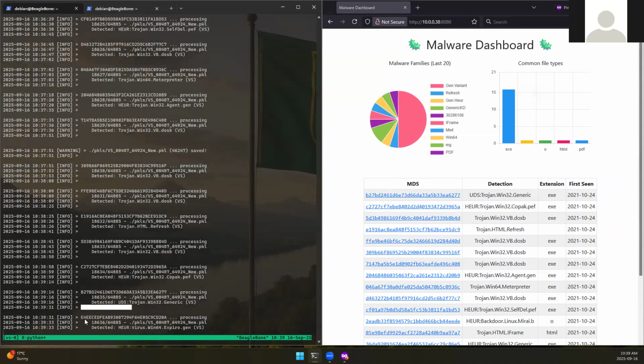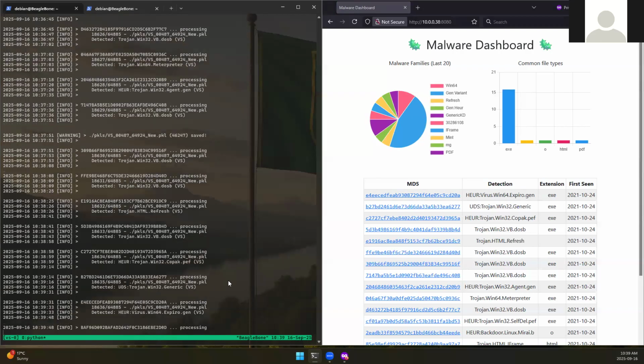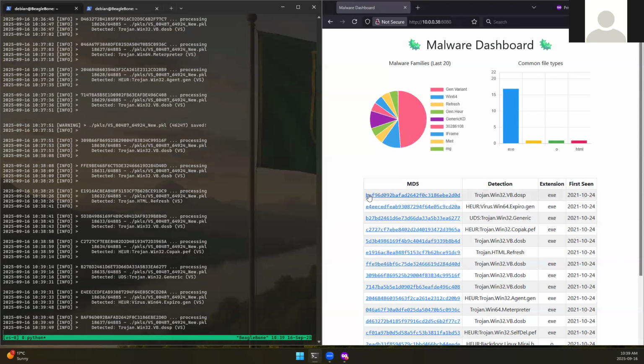This E4EE over here, you see, it just updated and it's right here. From time to time, this Python script is consuming data from the VirusTotal web page, saving it locally in a SQLite database, and after that, the dashboard is going to be updated.